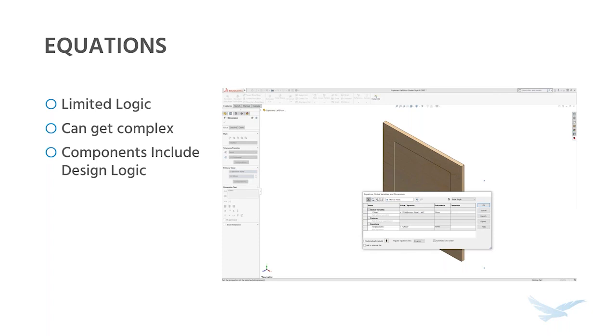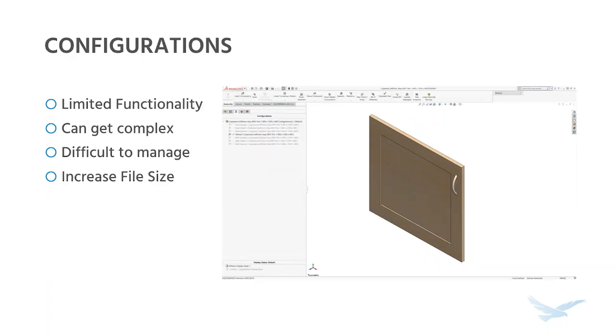So moving on from equations, you might have started to look at configurations. And configurations, everyone knows, they're really, really useful. And they're a great way to manage very simple changes that don't vary too much. So here we've got an equation of the door style, and this is a good start. So we've got a couple of different configurations in there with different kind of door styles that are turning features on and off.